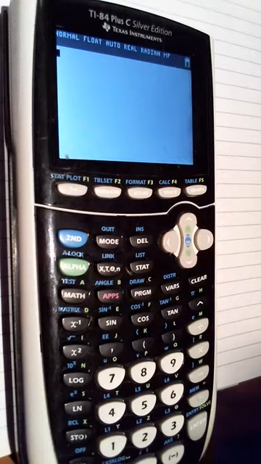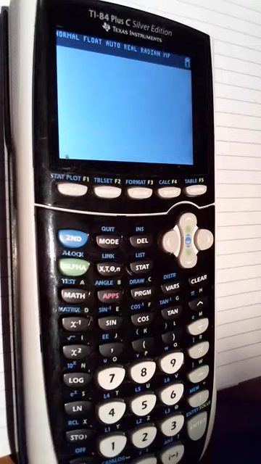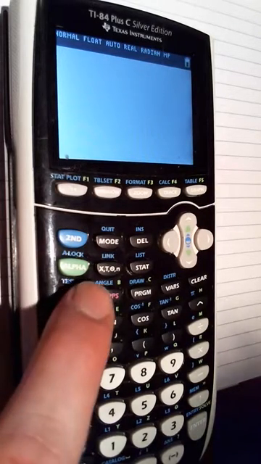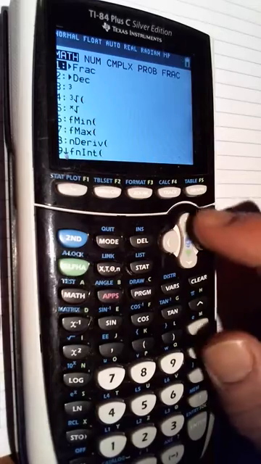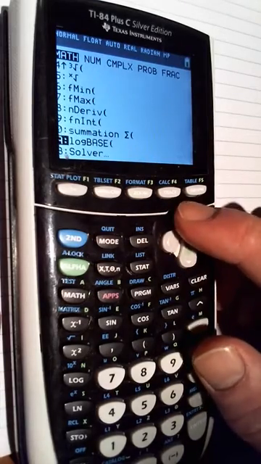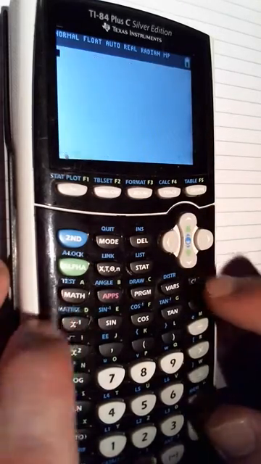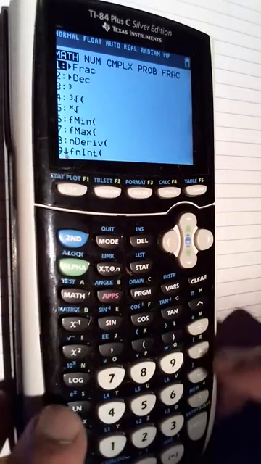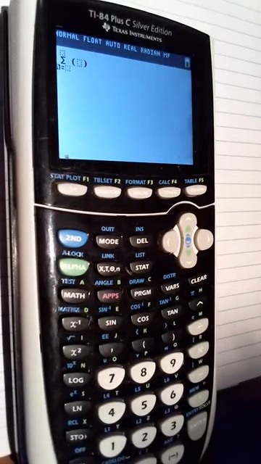So just like we had done before, we're going to do one of the examples from the prior video. If I need to type in a sigma expression, I'll type in math and then I can scroll up to get to the bottom, but it's under zero, so we'll just go back and I'll press math and then zero. That will bring up sigma notation for me.